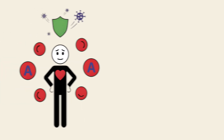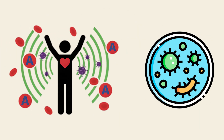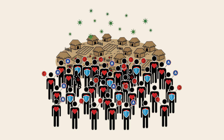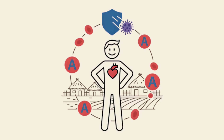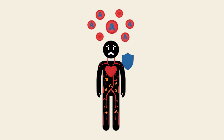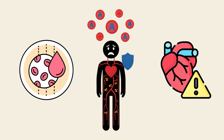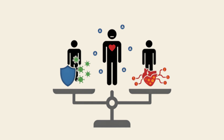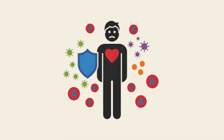With A antigens on their red blood cells and a more tolerant immune profile, type A individuals developed a stronger immune response against certain bacterial infections, particularly those that spread in dense agricultural communities where hygiene challenges were greater and people were constantly exposed to animal-borne diseases. This adaptation was crucial when early farming villages became breeding grounds for new pathogens. Some evidence suggests type A individuals had greater resistance to smallpox, which devastated populations for centuries. But evolution always extracts a price: the same antigen that provides these defenses has also been associated with higher risks of clotting disorders, cardiovascular conditions, greater susceptibility to malaria, and certain cancers. Type A represents the perfect example of evolution's balancing act — gain protection from one threat, become vulnerable to another.